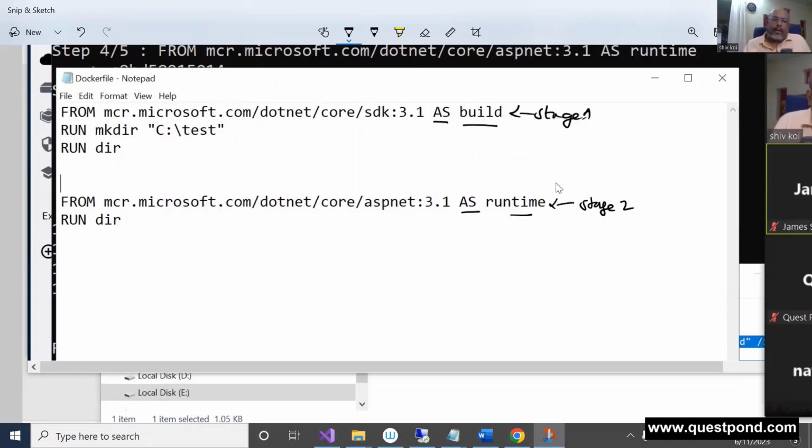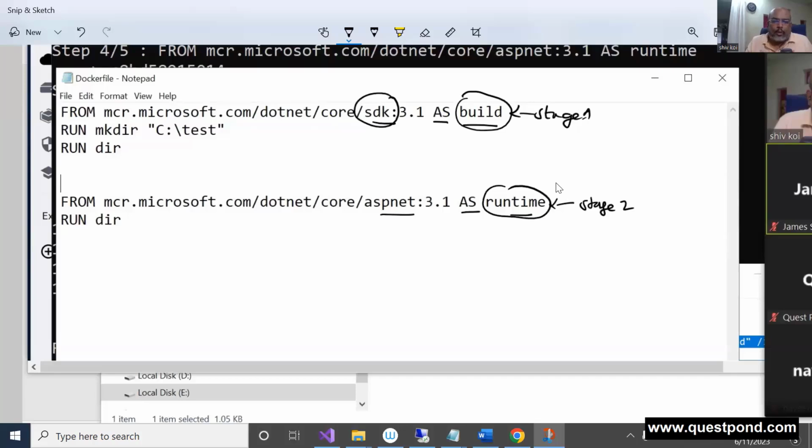Right. And I like the concept of stages because it helps you divide your Docker file into logical sections, right? So what is happening in stage 1? Look at this, this is stage 1 out here. In stage 1, you are installing the SDK. You are doing a build. Remember, this name is not a reserved keyword. You can say build1, 2, 3 also. So this is a stage, this is the name which you have given, okay? And this is the runtime name, right? So here you are doing SDK, here you are doing runtime, right?